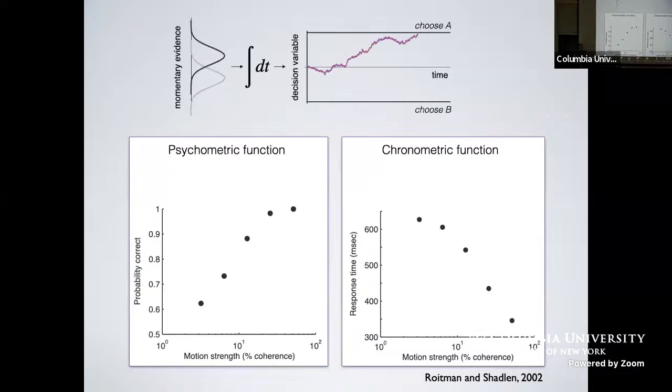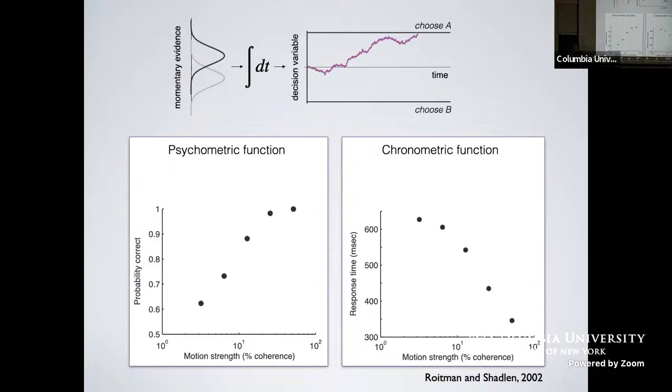And again, without getting into a lot of the details, the underlying formalism then changes. Instead of thinking of the process like signal detection theory, where there's basically a static representation of signal and noise, now we think about the signal and noise being processed over time, forming what I'll be referring to as a decision variable. Under the simplest cases, and I'll talk about cases that aren't quite so simple, it evolves over time by integrating the evidence that's represented in a form that's consistent with signal detection theory. And it's this evolving decision variable that makes predictions about both the choice and the amount of time needed to make that choice on a trial by trial basis.